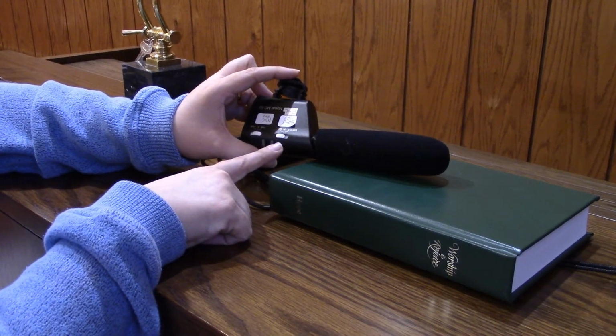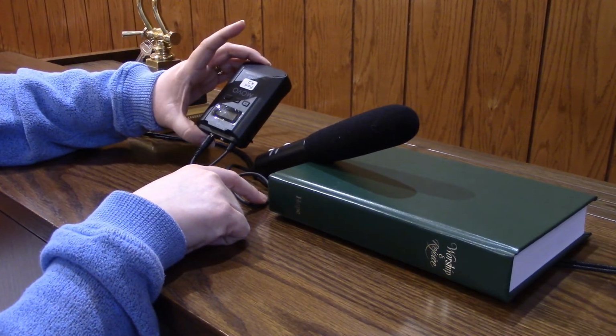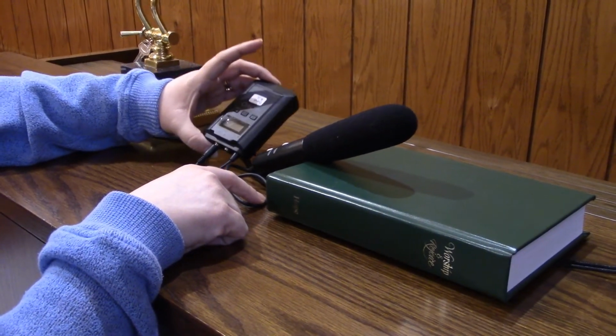It's turned on the same way. This is also turned on the same way as the other one. Push and hold till the screen comes on.